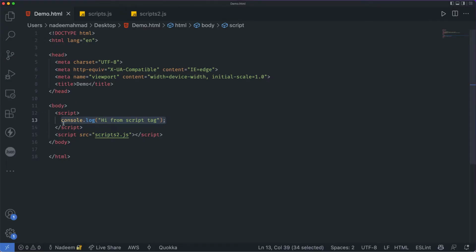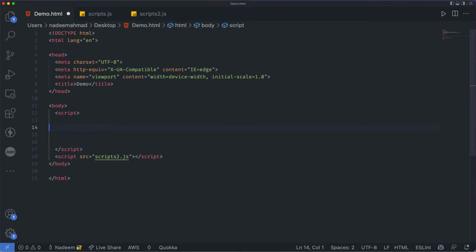So we already have written some code right here in the script. So we'll just get rid of this and clear everything up for you guys and save it. As I mentioned in the lecture, we have to make use of the let keyword over here just to declare our variable, and we can name a variable anything. For example, we can name it name, or a username, or let's make it name for now.